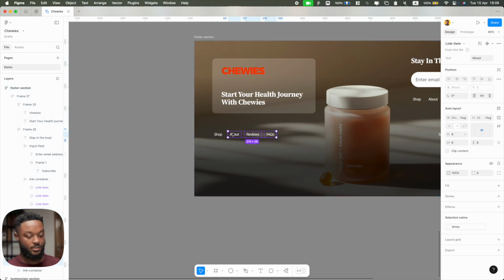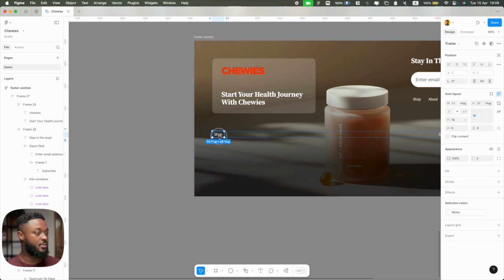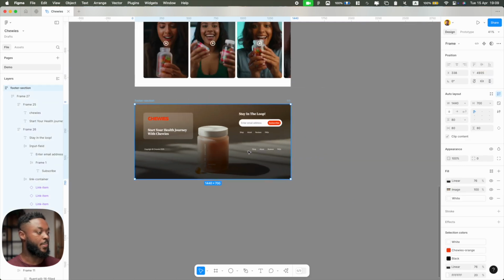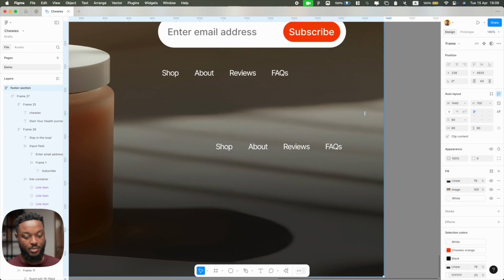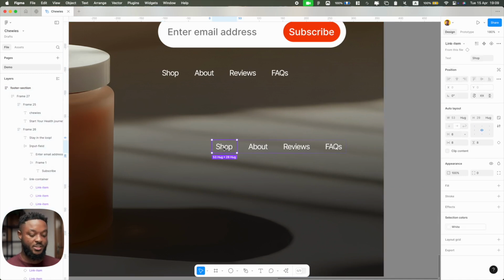Start again, delete this, and the copy here is going to say copyright, so I'm going to paste it here, populate automatically, and this is going to say privacy. Let me just delete one because we're going to have three. This is going to say privacy.